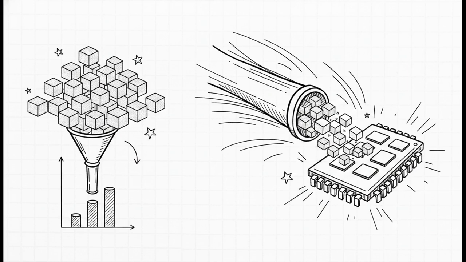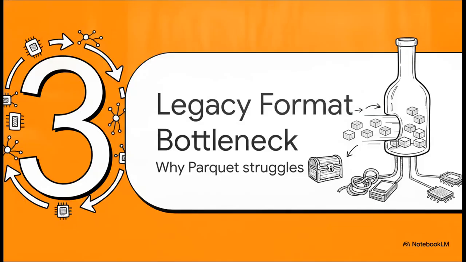10 years ago, big data essentially meant taking terabytes of machine-scale inputs and distilling them down into human-scale outputs, like a dashboard that a human actually reads. But today, AI training requires taking terabytes per second and streaming them directly to a GPU. You just can't do that with legacy systems. You have to bypass those old constraints entirely. And that leads us to Section 3, the legacy format bottleneck.